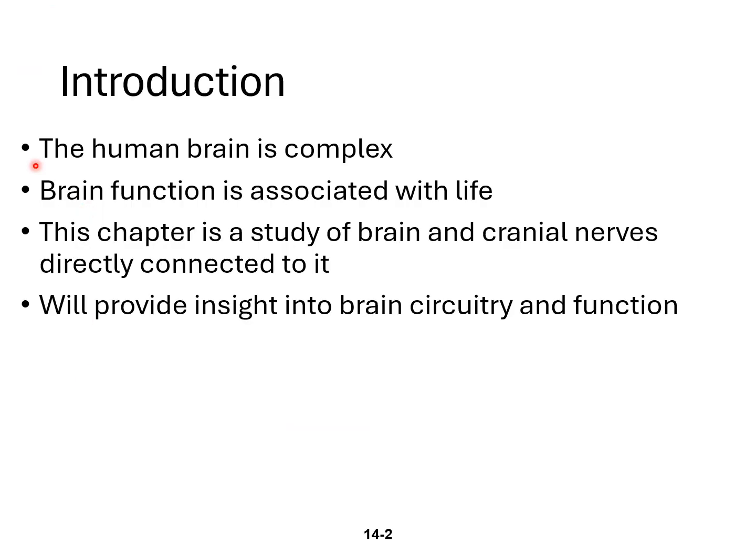So introduction, the brain is complex. You don't need me to tell you that. The brain function is associated with life. Breathing, moving, living, that's all happening in the brain. But more importantly, imagination, memories, all of these things also are going to be involved in the brain and are probably the most important part of life.